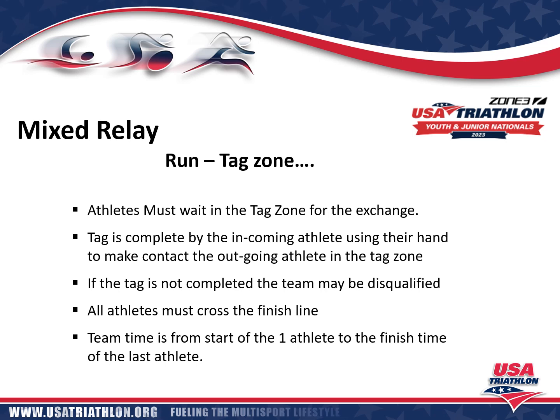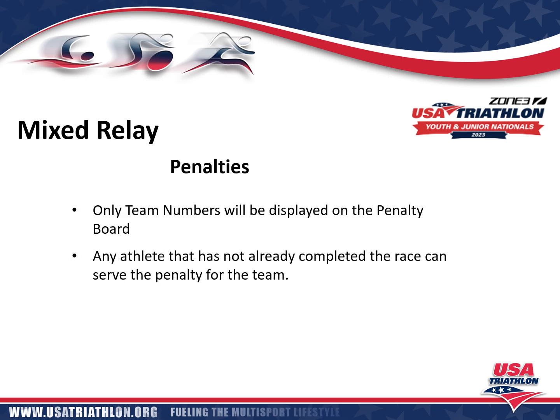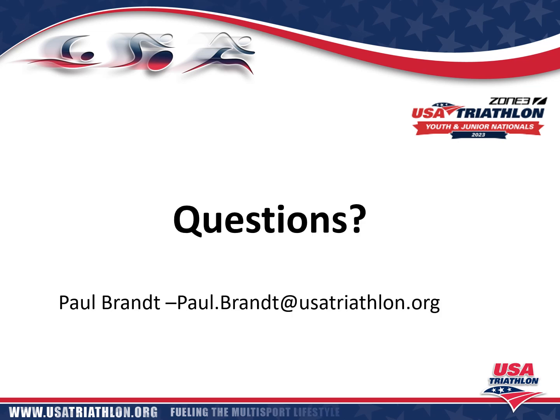All athletes must cross the finish line. This will allow the timer to record your run splits. Team time is from the start of the first athlete to the finish time of the last athlete. For penalties, only the team numbers will be displayed on the penalty board. Any athlete who has not already completed their race can serve the penalty for the team. If you have any questions, please email me at the address shown below.